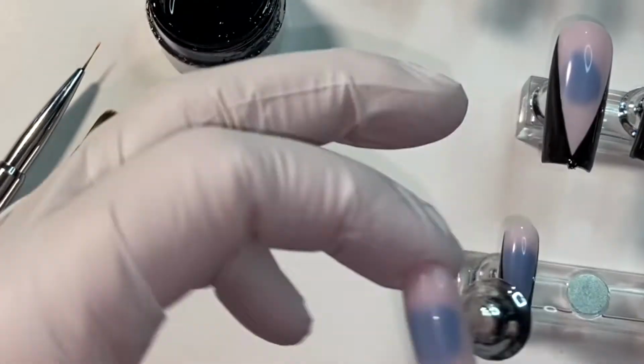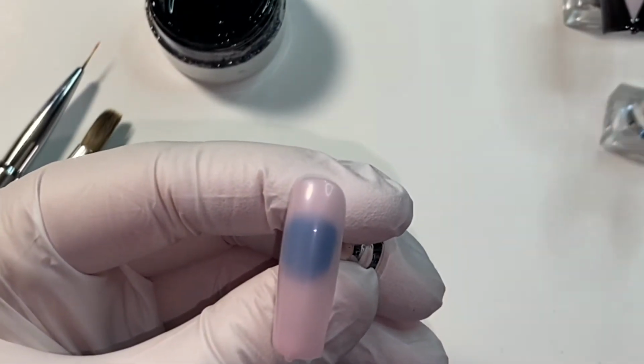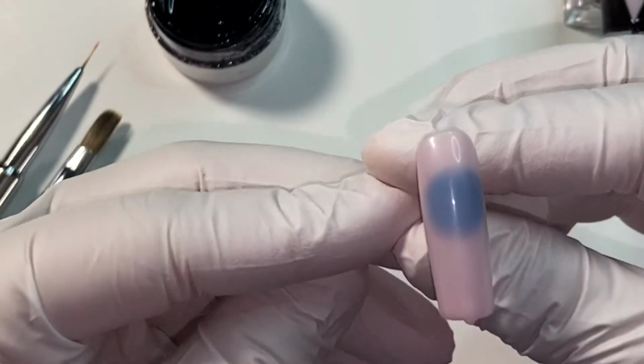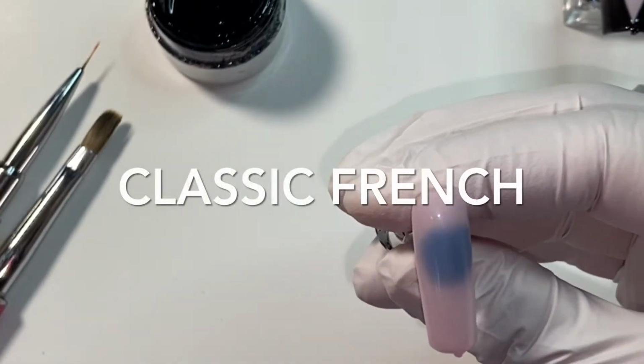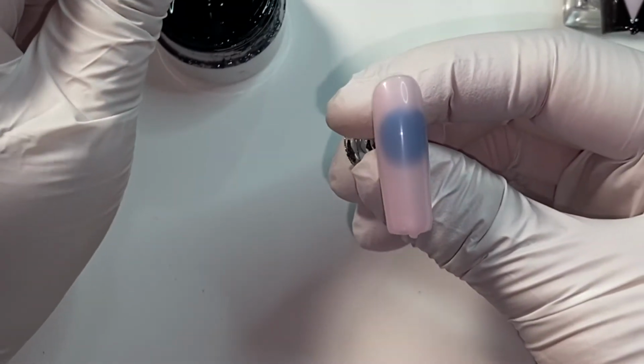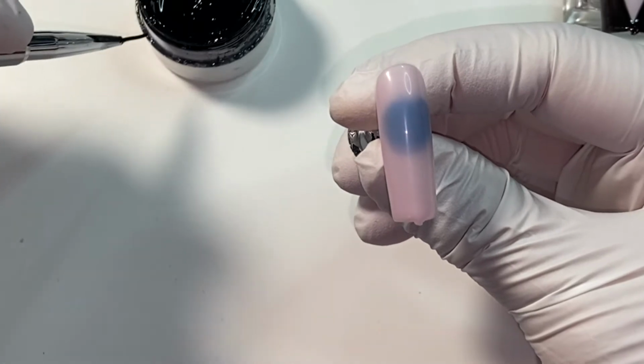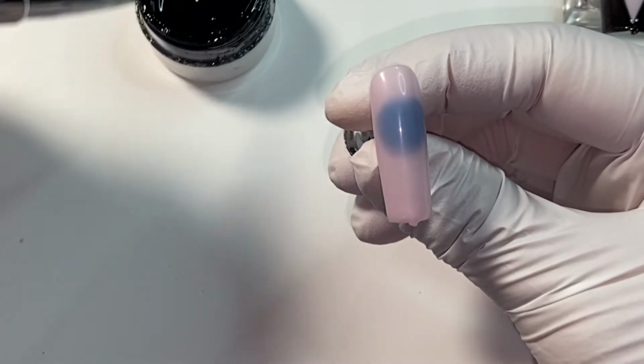And then you'll just need both of those brushes or similar, a liner brush and then like a cleanup type brush, which I'm going to be using to paint the rest of the French on, because I don't paint it all on with a liner brush because that's a lot to do. And then that's really it. So I'm just gonna go ahead and let you guys watch.